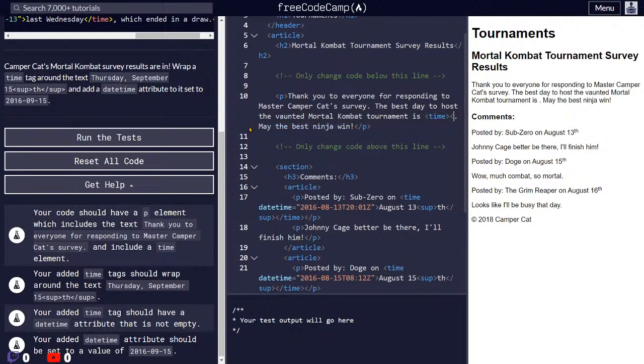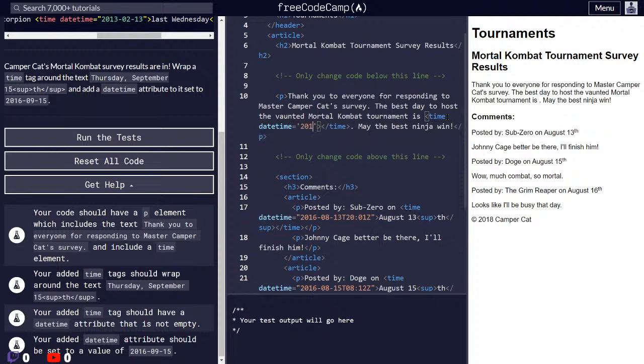Okay, so close the time also. Okay, so we have closed the time. So inside of this, datetime equal to 2015-09-15, I think like this.